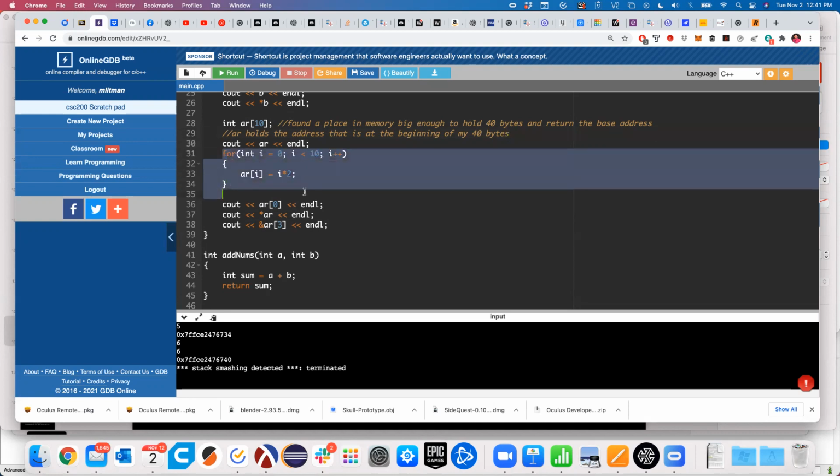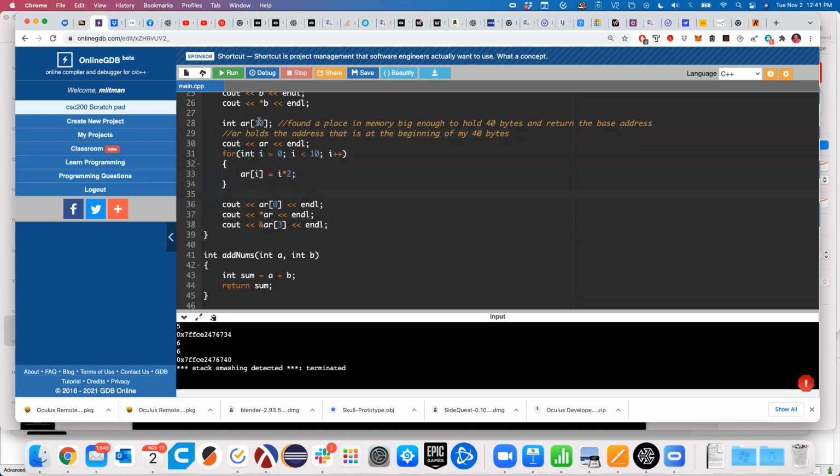No, because all this loop is saying is, I know there's 10 things in this array, so I'm going to put 10 things in there. That's all that for loop says, right? And what am I doing in here? I'm going to set AR, which is still the same base address that it used to be, but I'm going to go to bucket 0 the first time and put this number there. Then I'm going to go to bucket 1 the next time through and put this number there. Then bucket 2 and put this number there. I'm not changing the base address. I'm just saying, here's my array, put a value here, then here, then here, and so on and so forth.